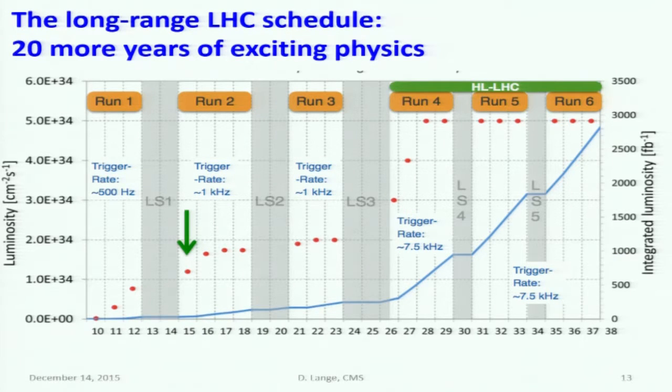Okay, so I mentioned that the LHC is a project expected to run about 20 more years. We're all the way on the left at the green arrow, roughly, and there's lots going on in this graphic. I think the main point is the blue line, which is just a measure of how much data the experiment is expected to get over this time. It goes all the way to 2038, so 23 years from now. You can see on the absolute scale of things, we're just beginning to get the data that we're hoping to get over the lifetime of this facility.